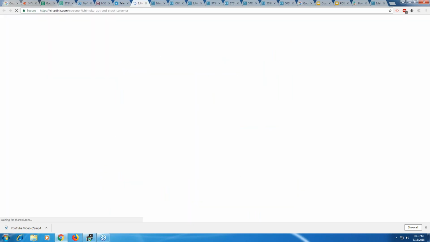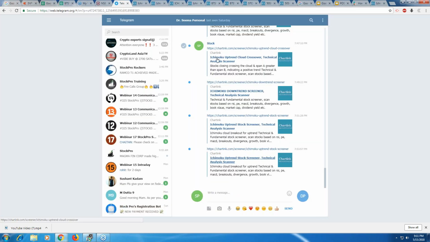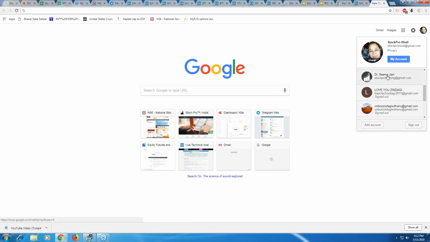Let's see. I think there's the same filter once again, and you can check by reducing certain conditions, and you can find out what are the stocks that are coming. So you get the uptrend stocks. You have an Ichimoku cloud crossover upward, Ichimoku cloud downward, and you have what I want to show you right now. I've been backtesting it for the last many months, and I want to show you the data so that you can understand how authentic the data is, right? So let me take you to here.